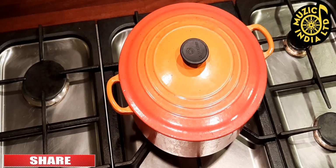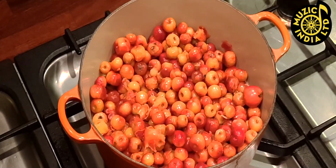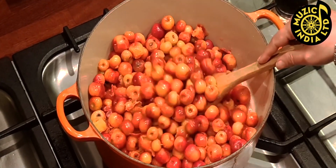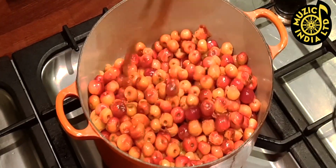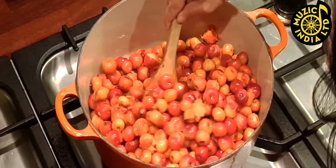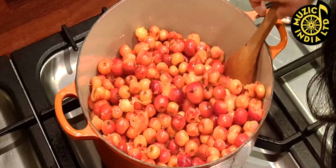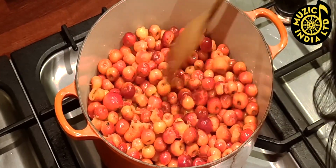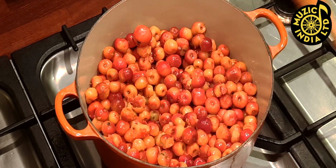I'm going to cook the apples for about half an hour or so till they become nice and soft so that we can mash them. These apples have now been cooking for about 5 minutes, and you can see that they're already beginning to soften. Just give them a little stir from time to time just to make sure they're not sticking at the bottom. But actually a lot of water does come out of the apples and they don't really get stuck. So I'm going to put the lid back on now.